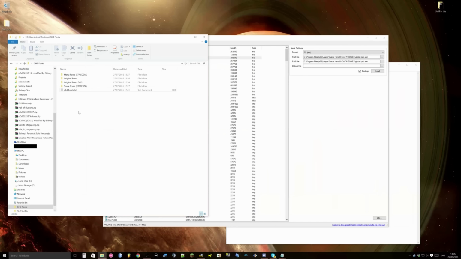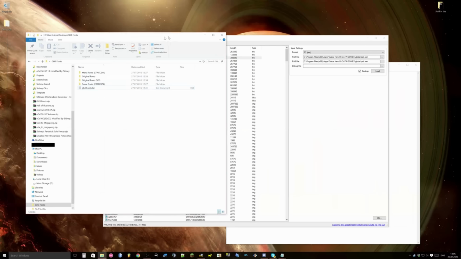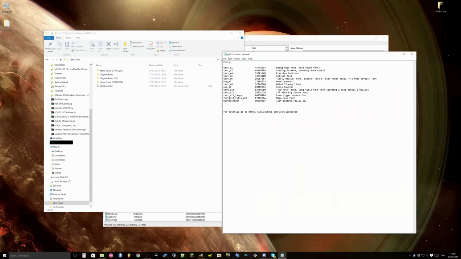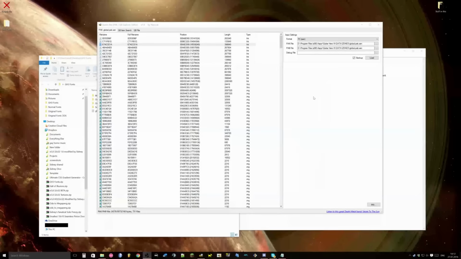Now in this next part, I'm going to show you how you can create your own fonts. This is a little bit more complicated, but it shouldn't be too difficult. I'll just keep these three open. Alright, so now I'm going to show you how you can actually create your own fonts. Like if you want Comic Sans, for example, I don't know why you would want that, but you can still do that. I'll show you how right now.